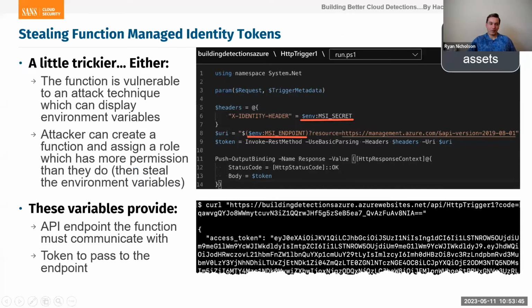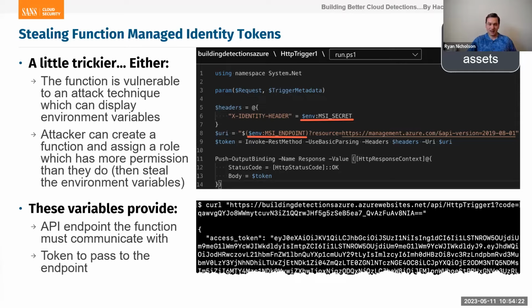Very straightforward. Now with functions, not as straightforward. So two ways you could go about this. As I mentioned, you could completely take over a running function if it has a security vulnerability, and you can inject yourself into that running environment that's serving that vulnerable code. Then certainly try to get access to the environment variables to lift two things. One, what they call the MSI_SECRET. That's that randomized value that will need to be passed along to the MSI_ENDPOINT value, right? That's that URL location.